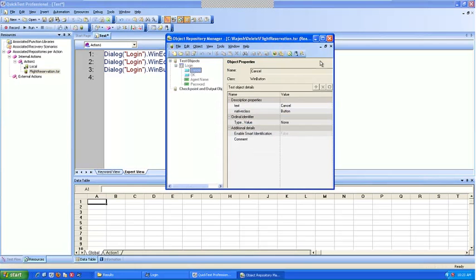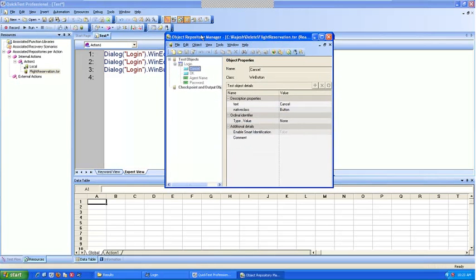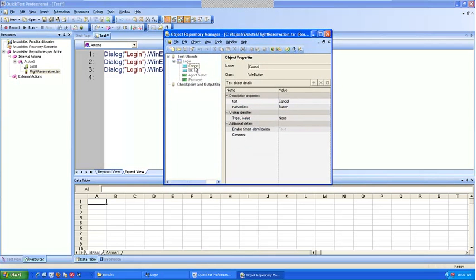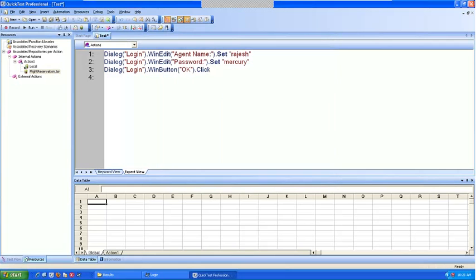So that is the difference between a local object repository and a shared object repository, where one addition that I do will get affected in all the scripts. For example, I'm going to close this script and open a new script.